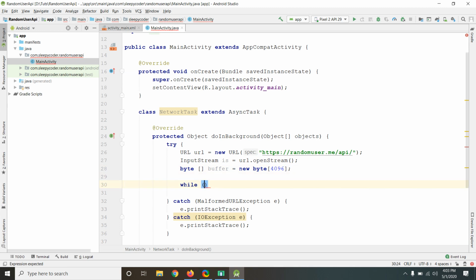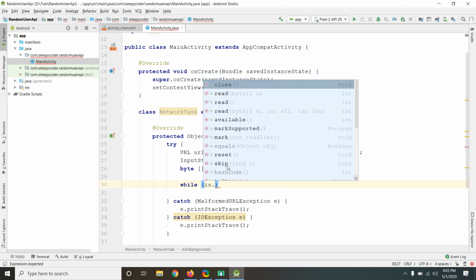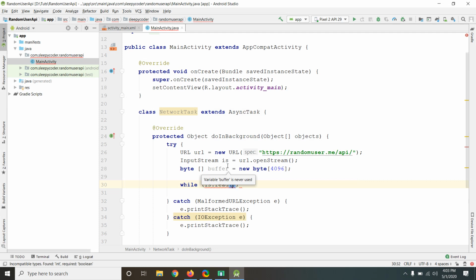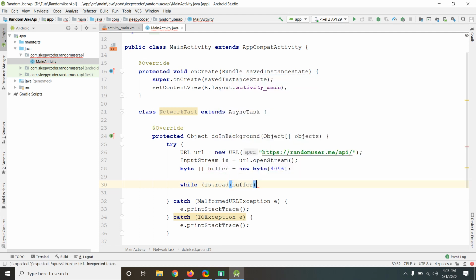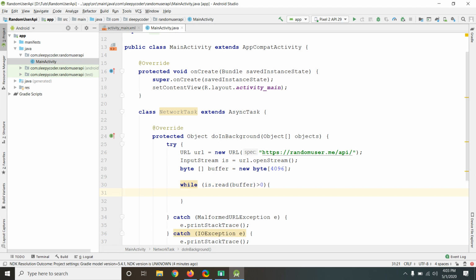So now we would have while is dot read buffer is greater than 0. So while it is reading, the loop will continue. When it has read the whole data, the loop will end.